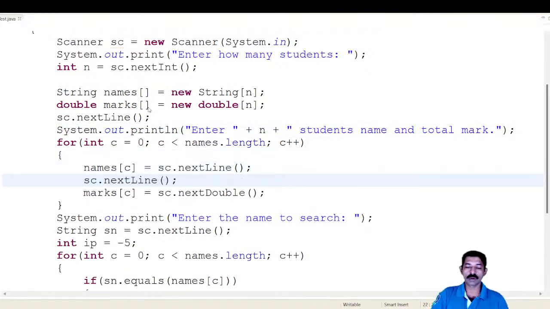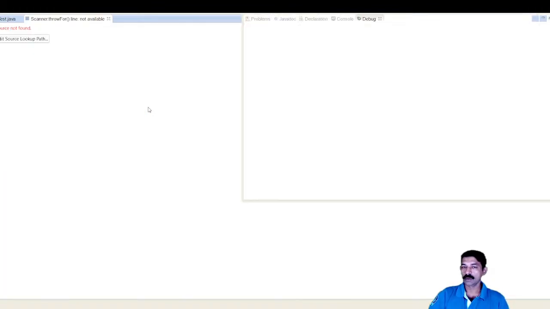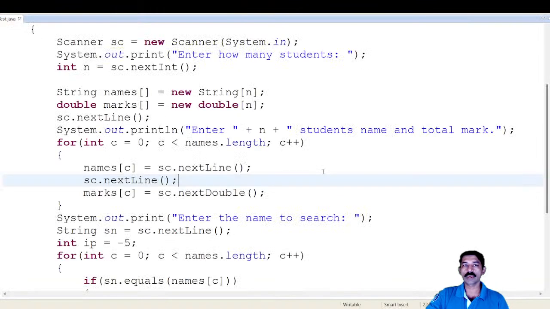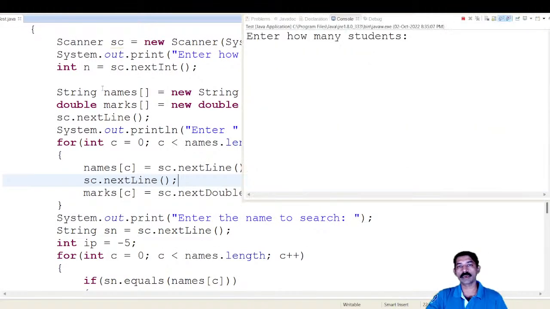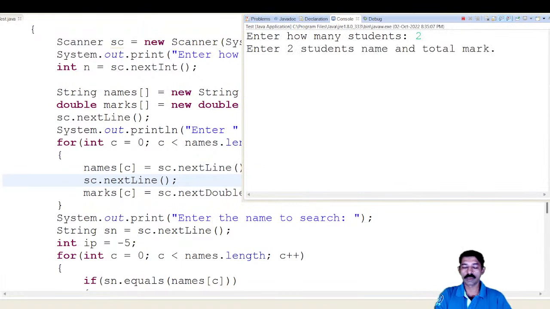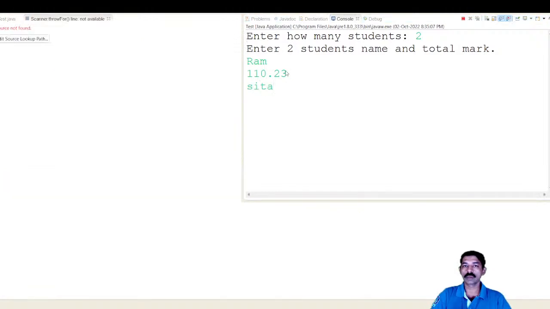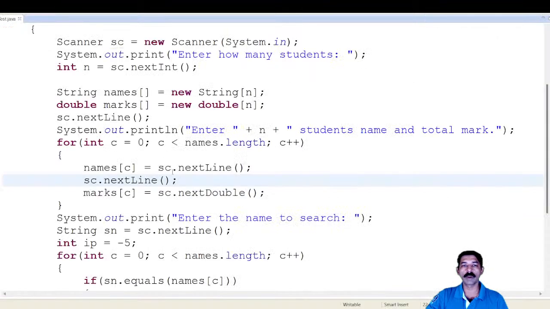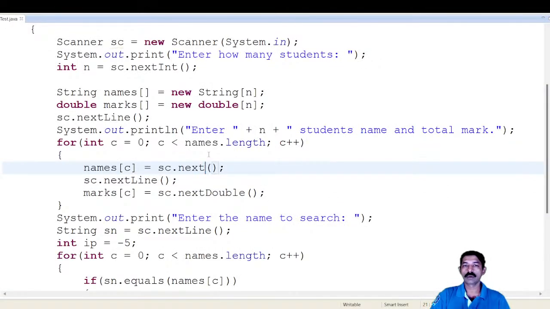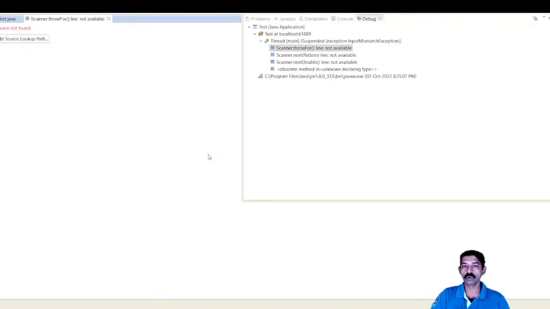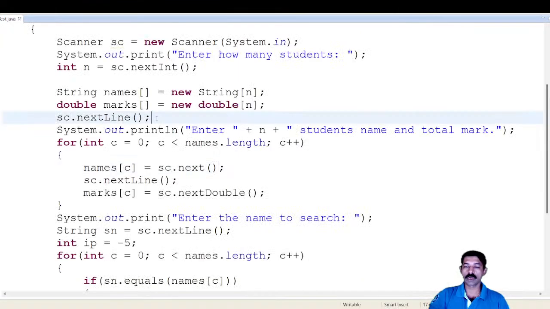One next line, one is there. Next line will take a new line character. So that's why it's generating a problem. Ram 110.23, Sita. So this will generate an error. So better I'm making it next. Terminate. It will generate this kind of problem.